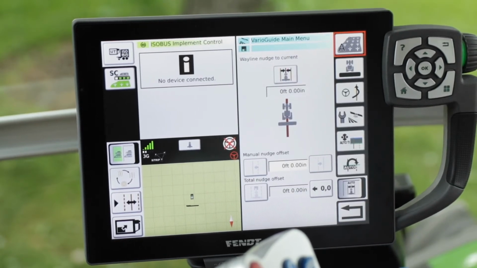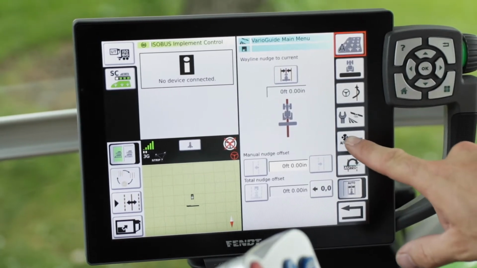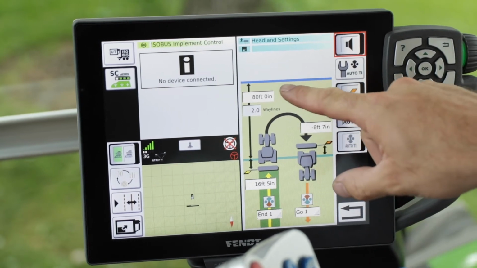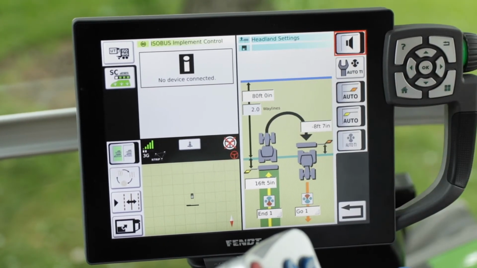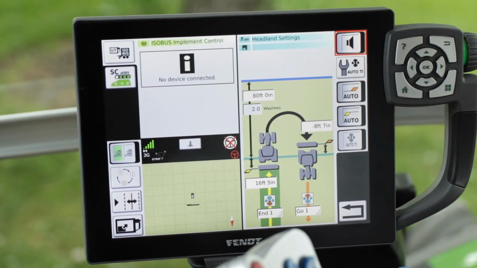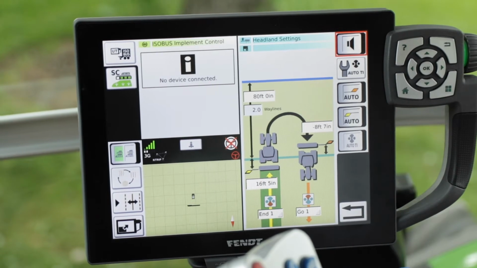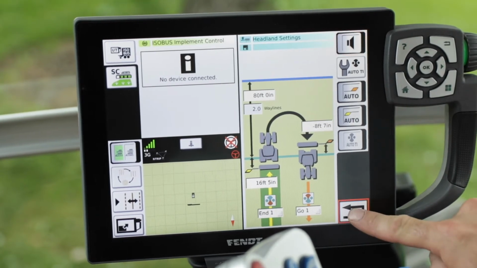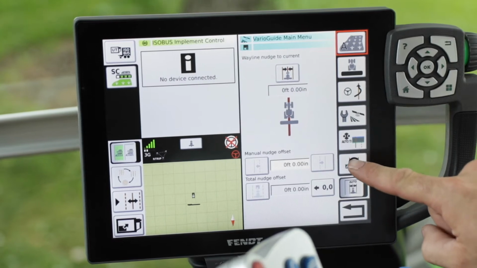And now we want to make sure our headland setting is correct. So go into your headland settings, and we want to make sure your headland width is set properly. We have 80 feet in here because our planter is 40 feet wide and we will make 2 passes. So 40 times 2 gives us our 80 feet, and now we have that set. We will back out of this screen, and now we can go into the new button for our Turn Assistant menu.